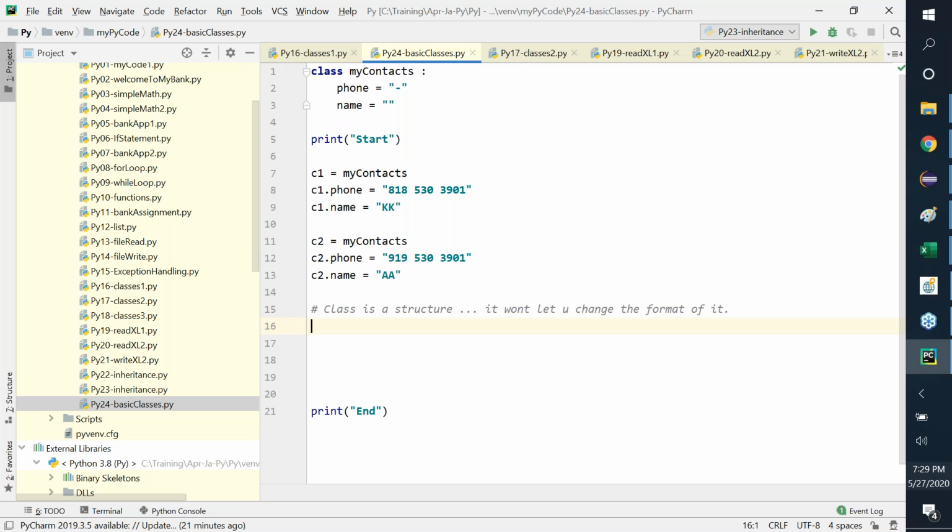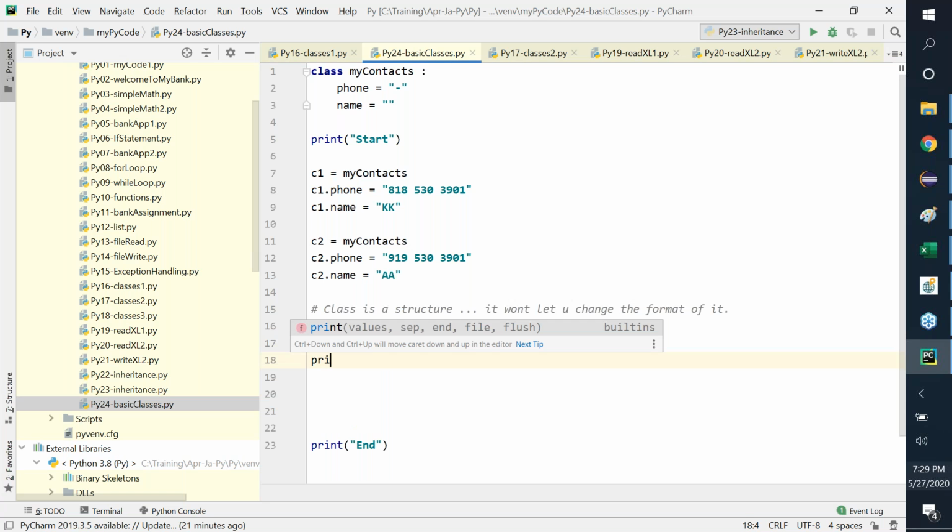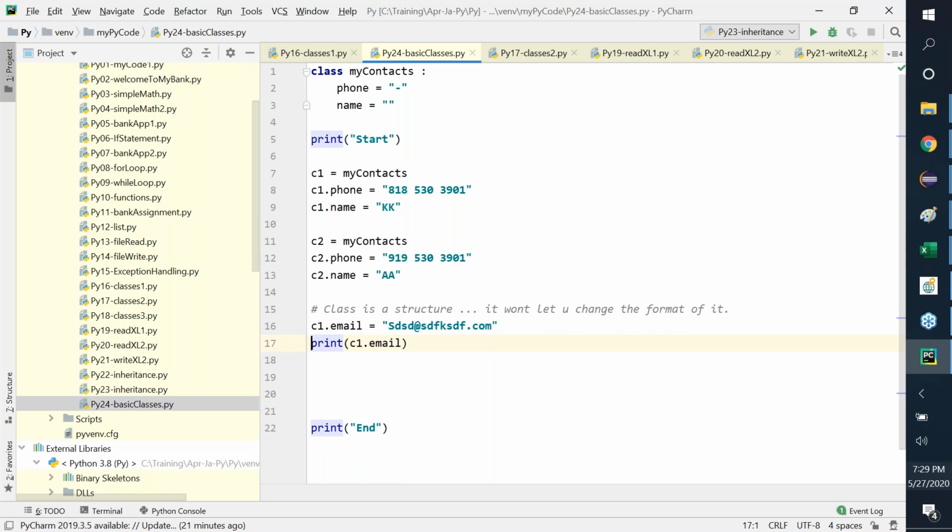So what do I mean? I can say c1.email equals something at something, and then print c1.email, and it actually gives it to me. This is something you cannot do in Java.